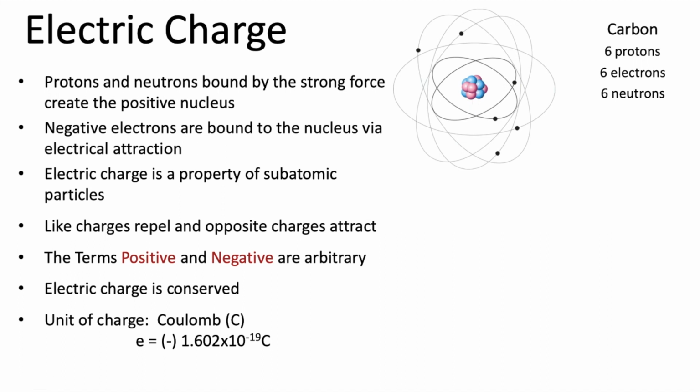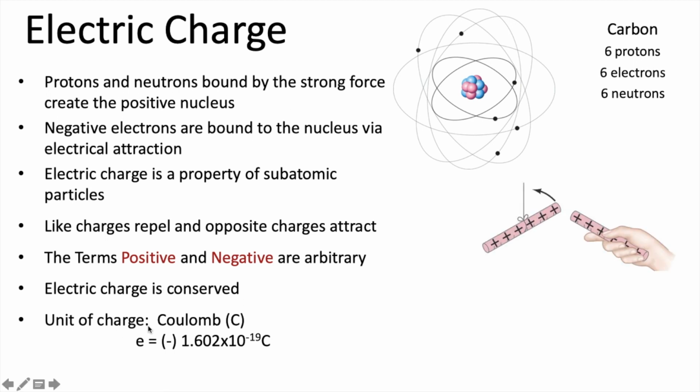And the charges have two flavors, and this is, I should say, the natural property. The terms positive and negative are arbitrary, meaning the electron and protons, what we know is they have two different flavors. It's just that for one flavor we started calling positive and the other the negative, so we started calling protons to have a positive charge, electrons to have a negative charge, and we stick to that. Okay. Electric charge is conserved.